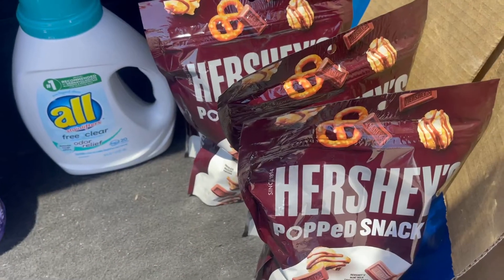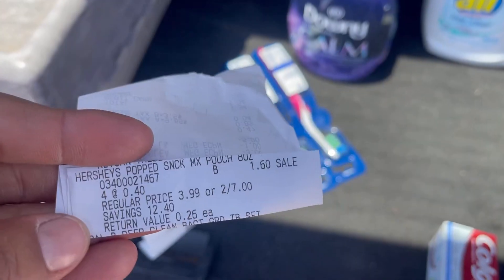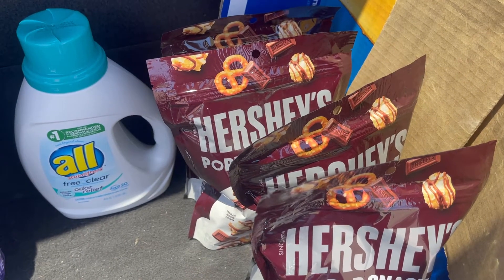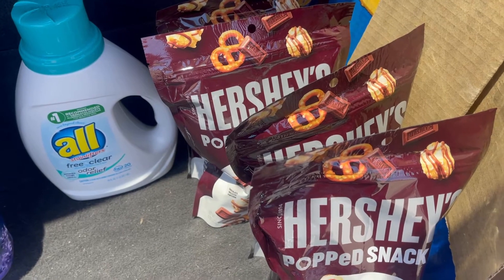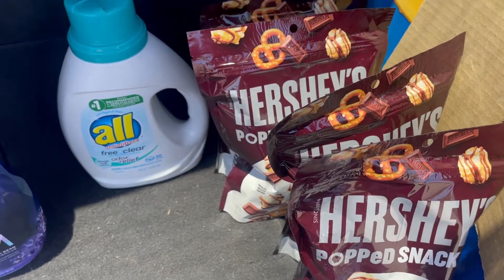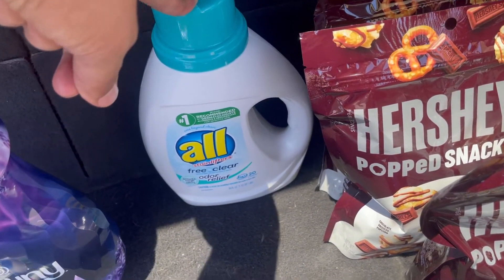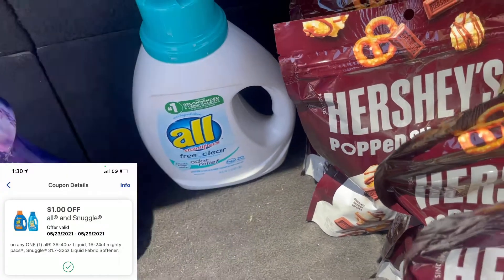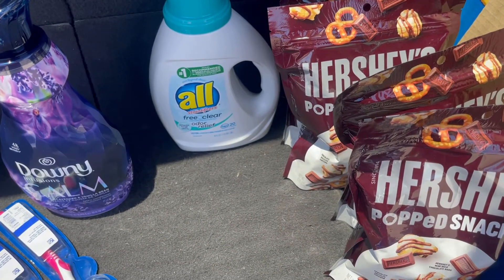Let me show you guys the receipt for the candy. I showed you it was a clearance that was not marked. Here it is — 40 cents for Hershey, so $1.60 on those four bags, which is a great deal because the regular price on those is $3.99. They are marked in my store for two for $7, so it is an unmarked clearance at 40 cents a bag. The other item I got is All for $2.88, but then I have a dollar off coupon, making it $1.88. I went ahead and used cash rewards to pay for that transaction, so I didn't pay anything out of pocket.